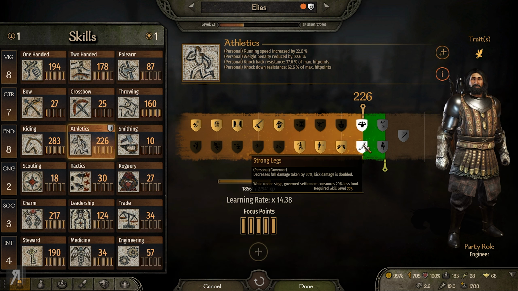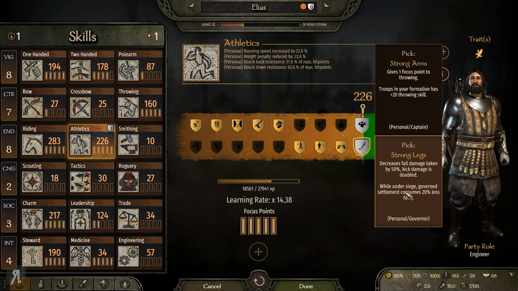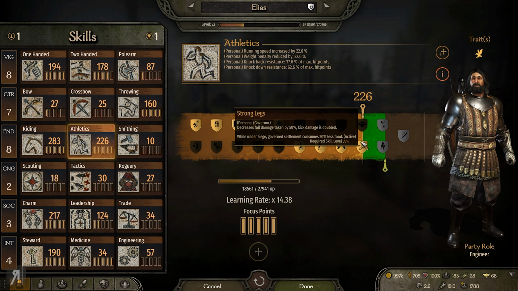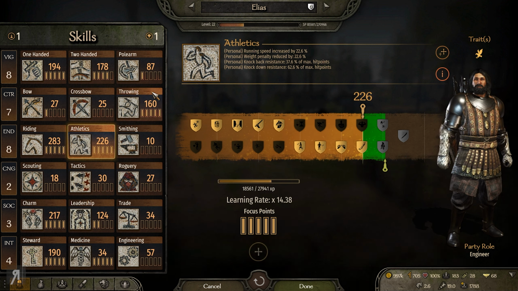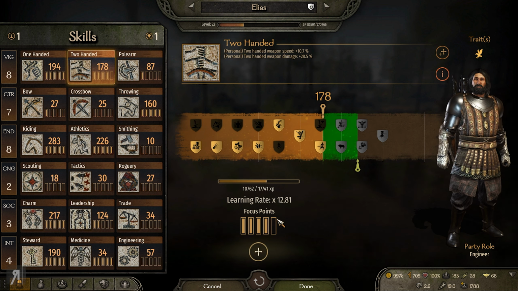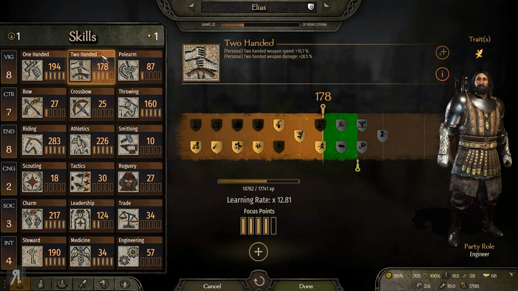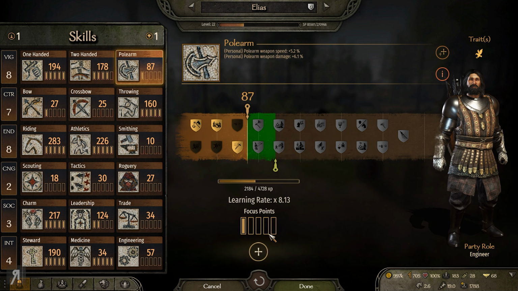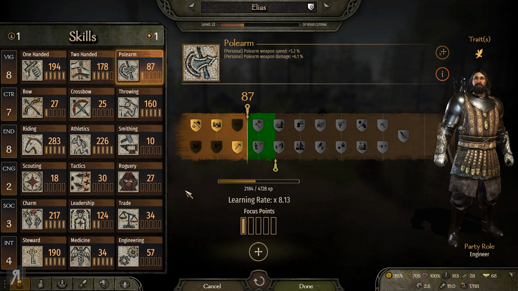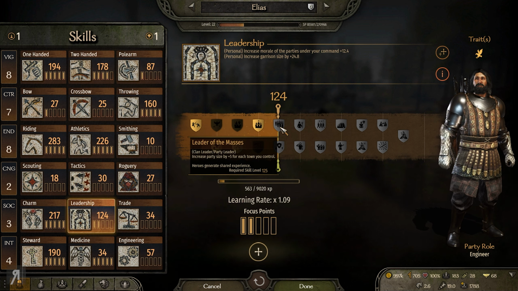And we also have strong legs. Oh, strong legs. Hello there. Yes, that is what I love. All right, yeah, I will be taking strong legs every single day of the week. And technically what I could do now is I could spend another point in two-handed. Do I want to spend another point in two-handed, or do I want to start putting points into polearm for the Night King Blade? The Night King Blade could be a lot of fun.